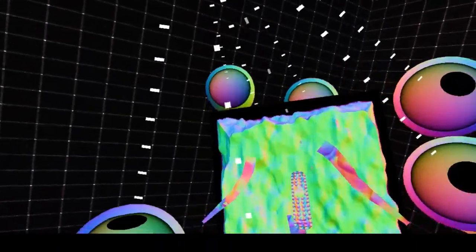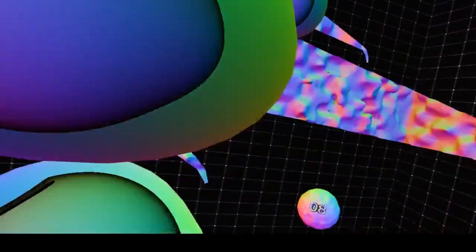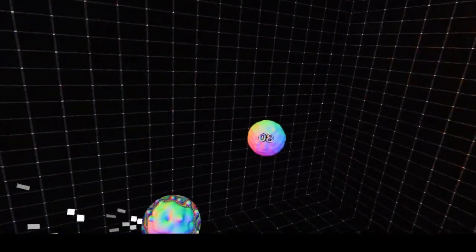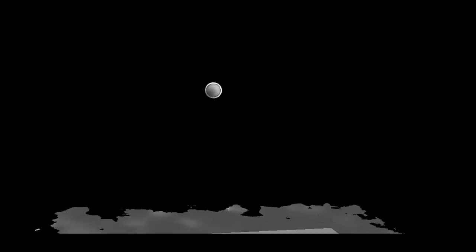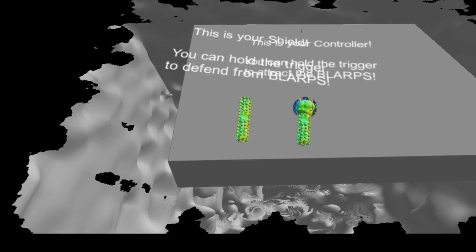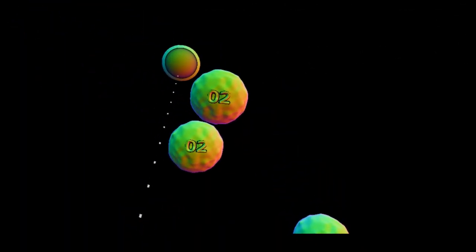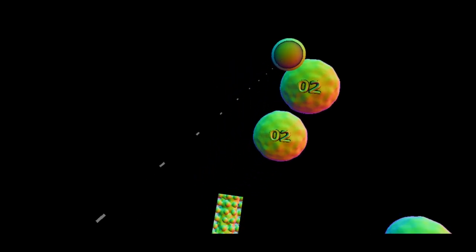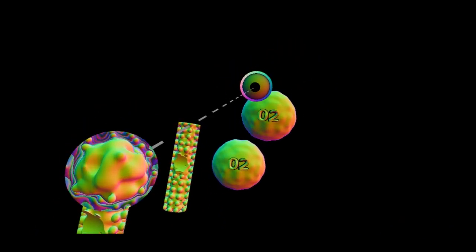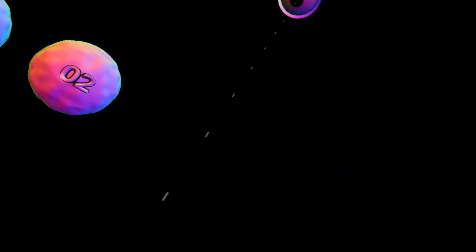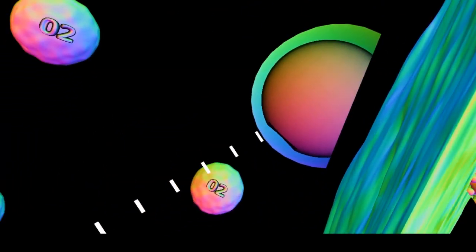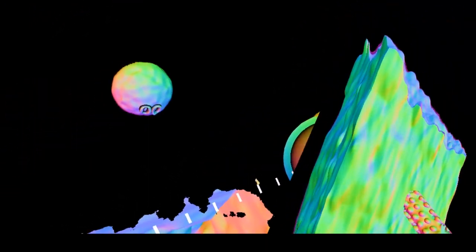As you hold the trigger, it triggers the blarps to fly towards your wumpus, and you have a lot of blarps. It almost becomes like a physical bullet hell game because you have to move the controller away from all of these things that are trying to hit it, and you have to be aware of so many moving parts once you get up to like 13, 14, or 15 blarps. It's something else. And I think this is $2.99 at launch.